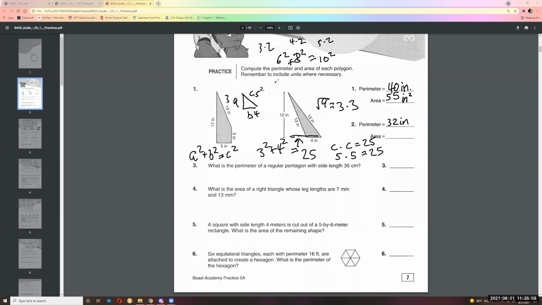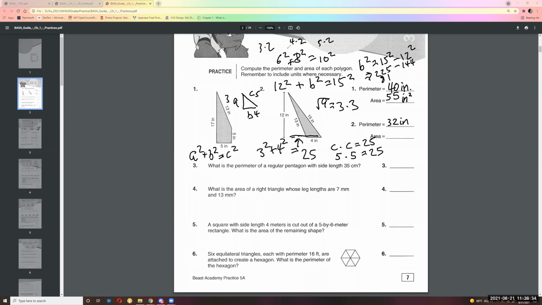We have a squared, which is 12 squared, plus b squared equals 15 squared. And now what we're trying to find is b squared, right? So it is b squared equals 15 squared minus 12 squared. Does that make sense to everyone? Yeah. And then this is just 225 minus 144, and this would equal 81.